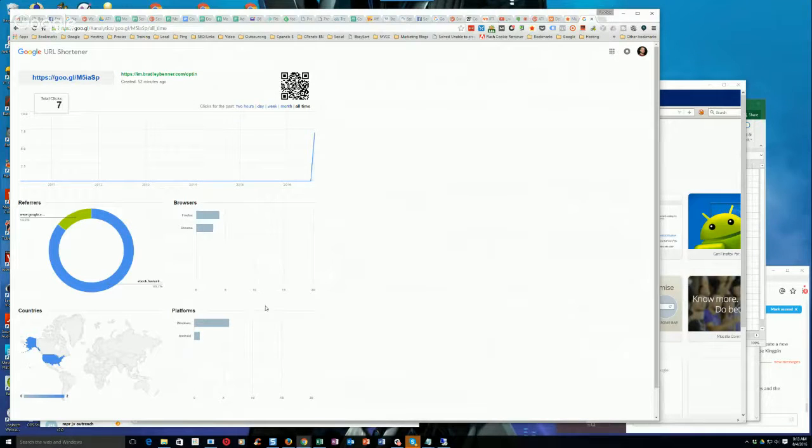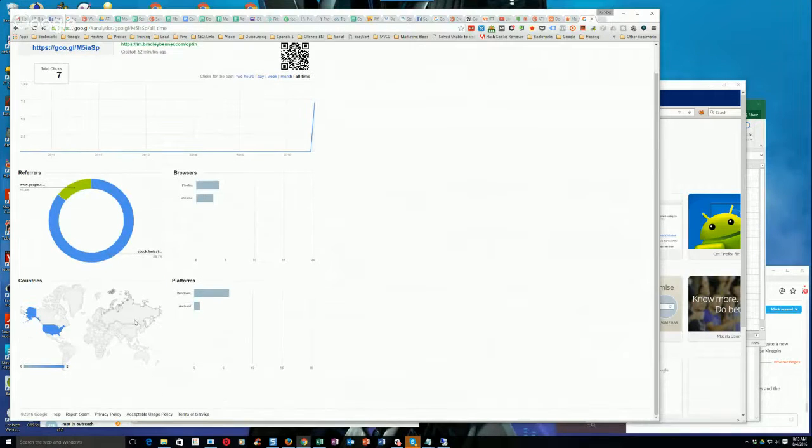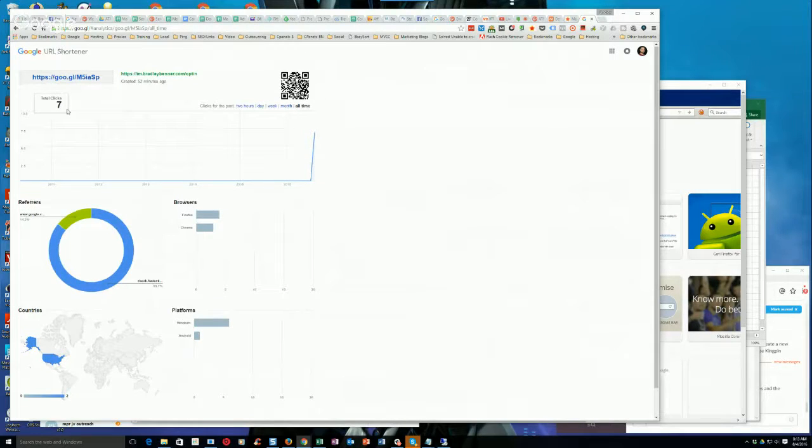And if you can see, it's not showing it because it was still within it was Firefox and it was a Windows operating system, but you can see that it just registered as a click when that page loaded in the browser window. So that's actually a really good idea.